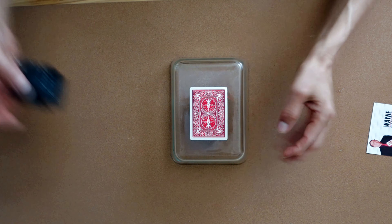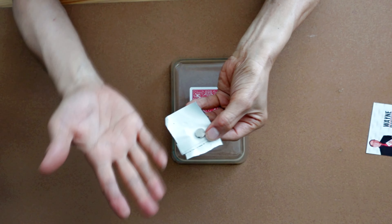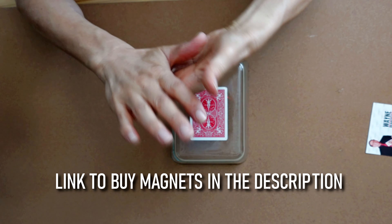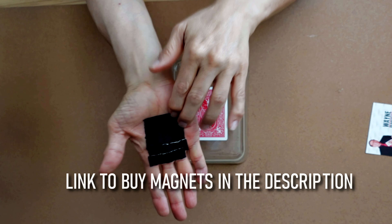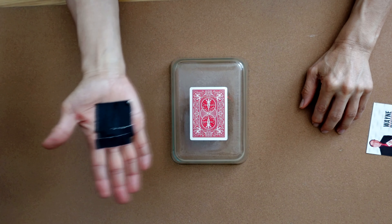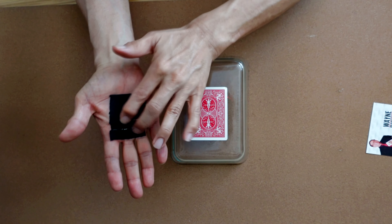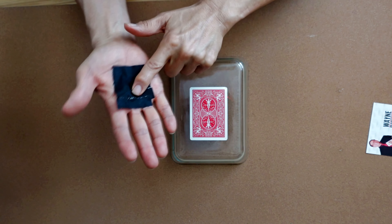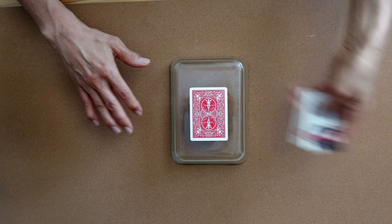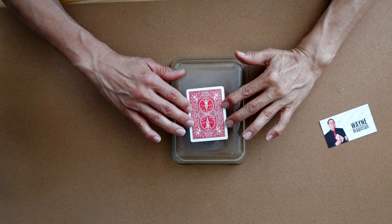The second part of this — sorry it isn't more elegant — is just a magnet taped to my hand. You'll have to come up with the location. I found a location right about here. I'm not going to calibrate it precisely here, it's just for demonstration purposes. I taped the magnet to my hand, and this magnet corresponds to the magnet on the card. So you can come out, show the provers, and show the card clearly sitting on top.